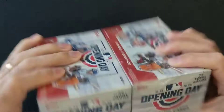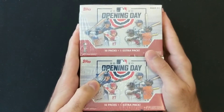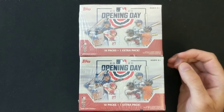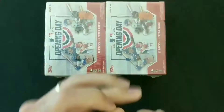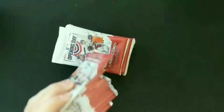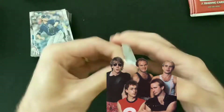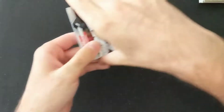It's a double blaster box — they came together. I think I'm going to get both of these open, might even open the packs up as well to save a bit of time, and we'll have a look and see what we might be able to pull. So we've opened up all of those packs — let's see what we've got within.